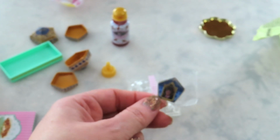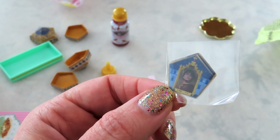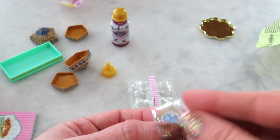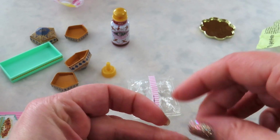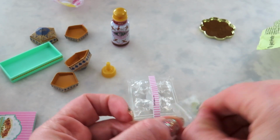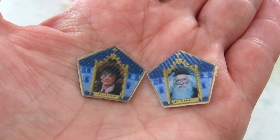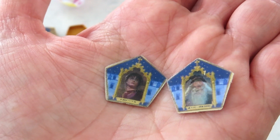So if you're not familiar, when you buy a chocolate frog, it actually comes with a trading card. So the fact that they made tiny ones and put them in here, chef's kiss. That's just perfect. I love that detail. I think one is Harry and one is Dumbledore. I don't think that there's variations in those, which is fine because people would lose their mind trying to collect them all. Here's what they look like up close, and they do move. Isn't that the coolest thing?